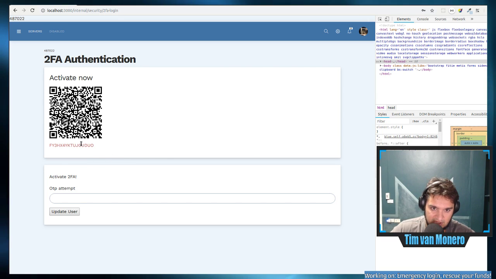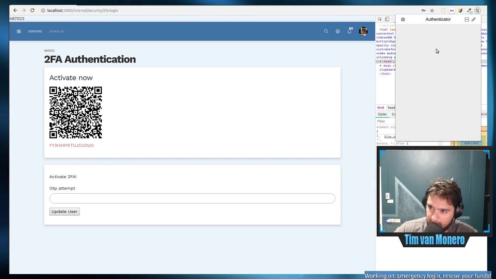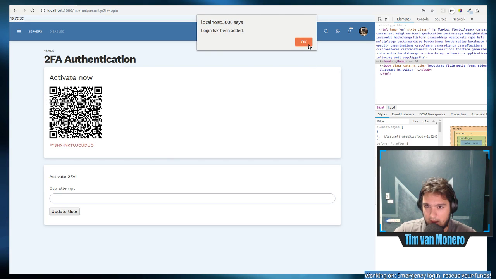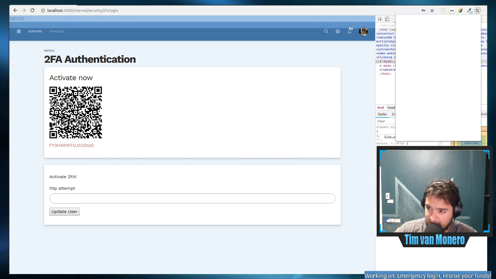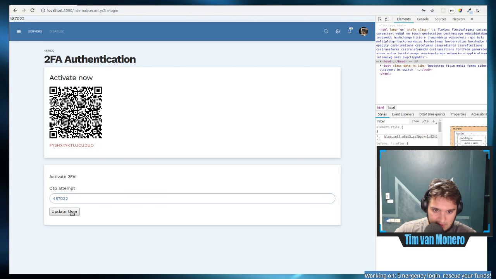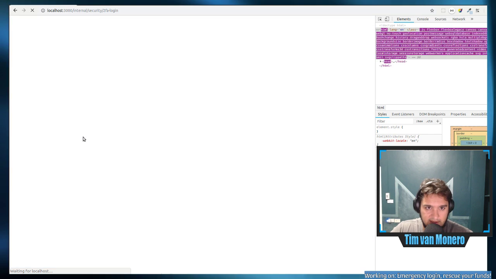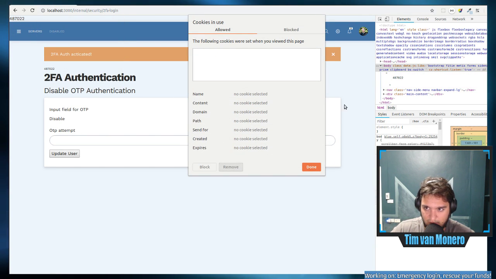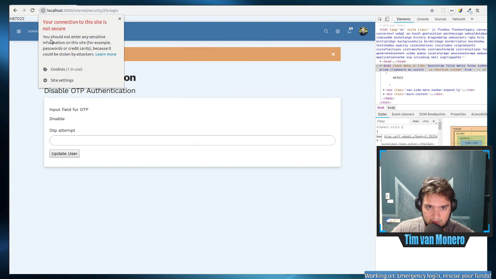So let's set this up quick. 2FA authentication. You get your code here. Let's scan the code quick. And let's activate this, 487022. There we go, and it's active. And let's log out. Why is there no logout button, Tim?